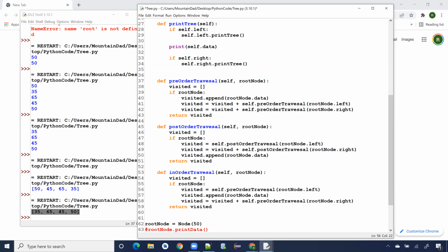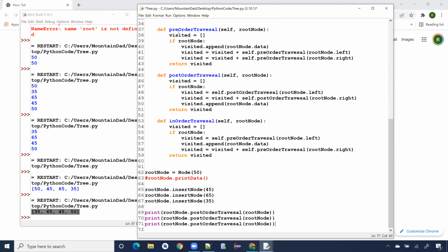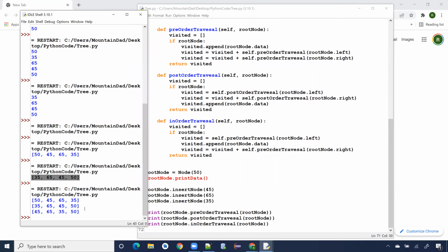So visit the left side, and then visit the root node, and then visit the right side. That is your in order compared to pre-order and post-order. There's a different variation between all of them, and I'm hoping you guys can all see it. Now I'm going to run all three of them here: pre-order, post-order and in order. Let's just see what the outcome is. See that? A little variation in the outcome.